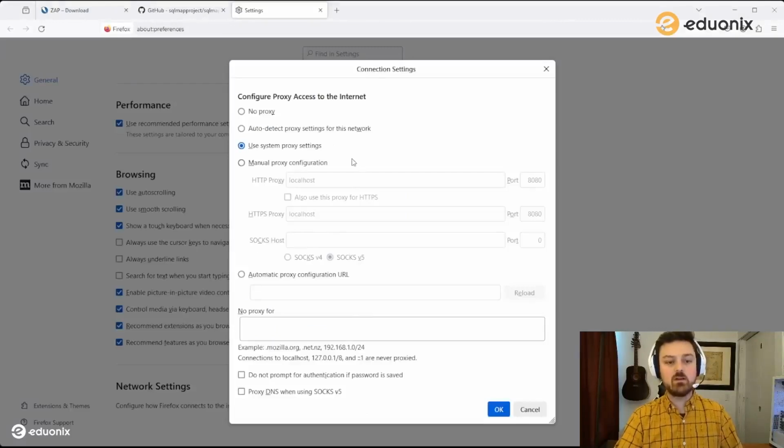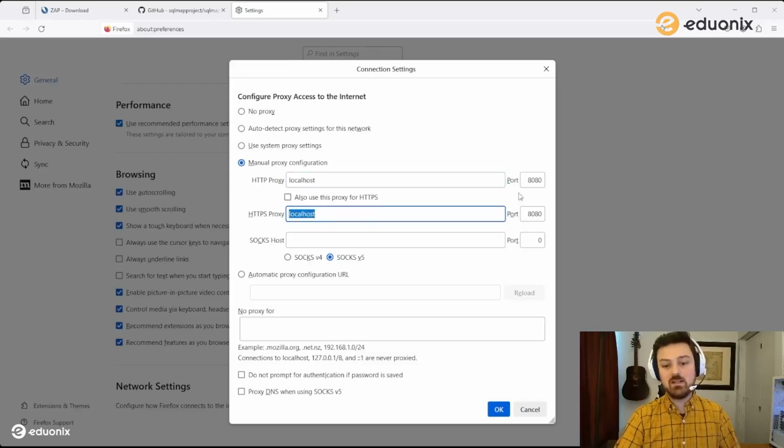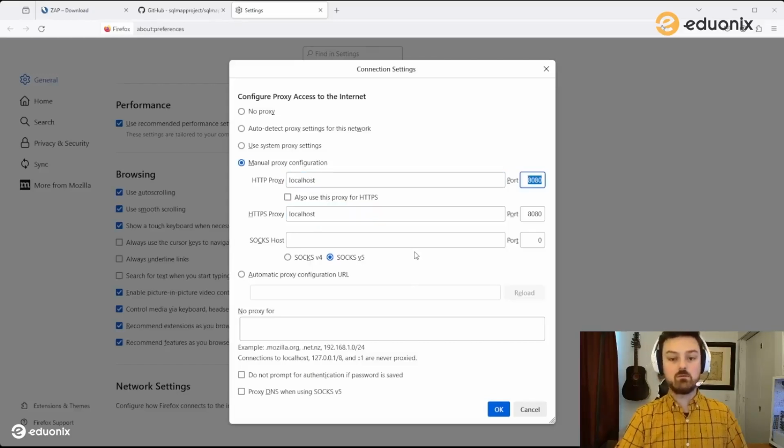And then this is where you can select manual proxy configuration, and you want to go localhost for both HTTP and HTTPS, and then use the port 8080 for both of them. And that'll basically tell the browser to run through your ZAP proxy server.